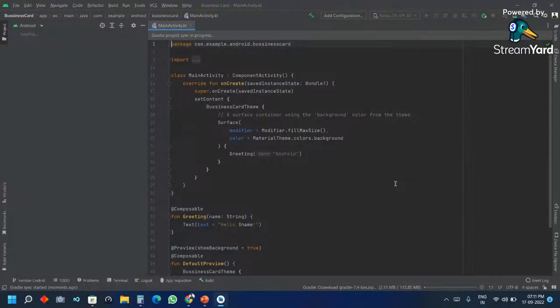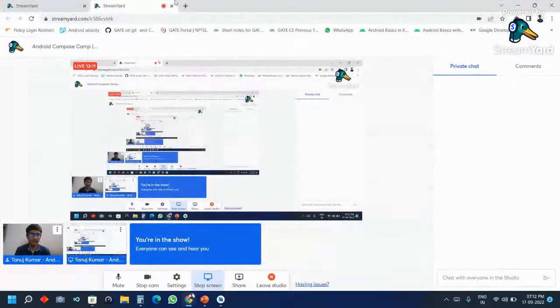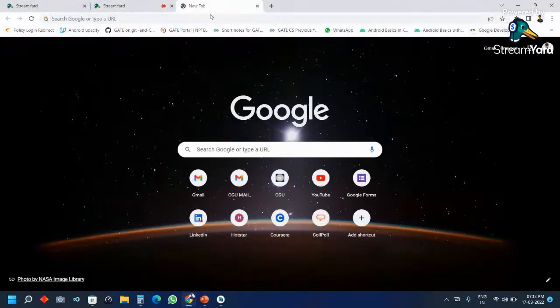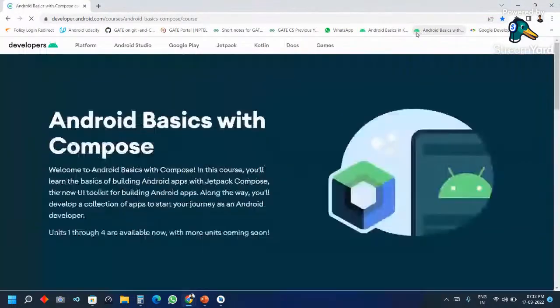Okay, it's taking a little bit of time because the internet connectivity is very slow. Okay, let it happen. I will show you the things from where they were given in the Google documentation. The link you go to is the Android Basic Compose Camp, which is provided.